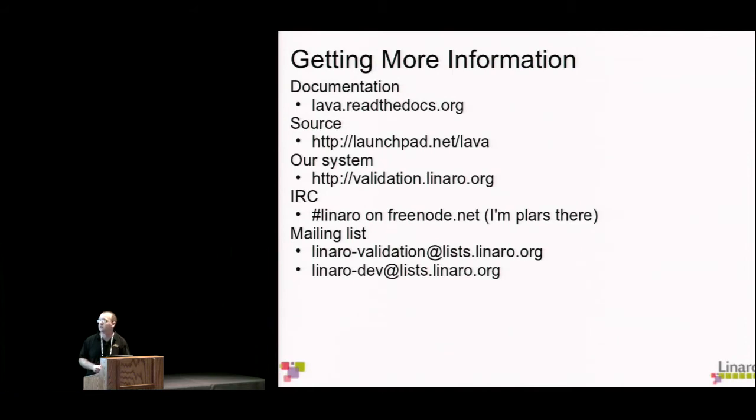Our system is validation.linaro.org. You can't actually start jobs on it because you have to have an account and permission to do so. That's something Linaro members can do. Our system for usage isn't publicly available, but all the source is, so you can set up your own if you want to. For IRC, we're on #linaro on freenode.net. If you're looking for me there, I'm PLars, but if you get on that channel and say something about Lava, there are several people who would probably be ready to help you. We also have a Linaro validation mailing list as well as the Linaro dev mailing list that everybody's subscribed to.